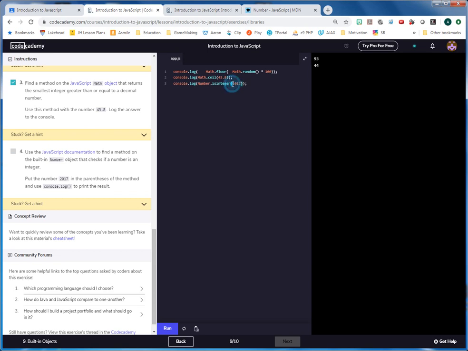So I'm going to take this 2017, I'm going to look at it and see if it's an integer, and then I'm going to print the results of looking at it. If it's an integer, the result should be true, and if it's not an integer, the result should be false. Is 2017 an integer? Is it a whole number? Yeah, so the result should be true, except remember, I'm betting that it's not going to work because this I is lowercase. Let's see what happens.